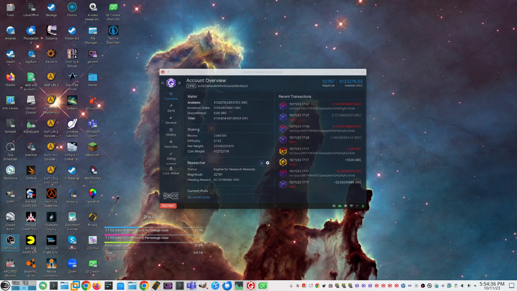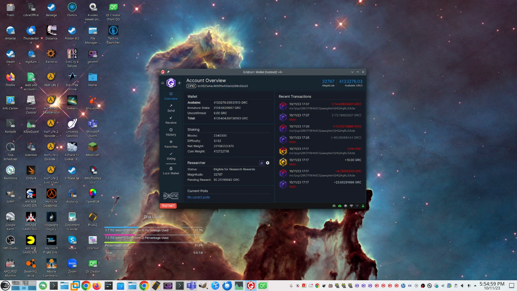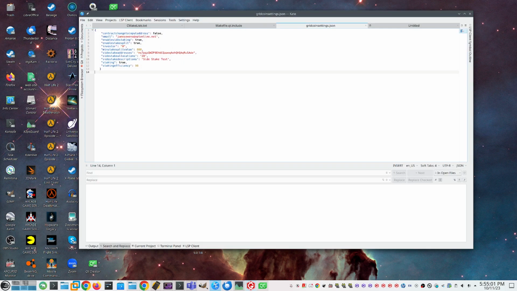Hello everybody. I thought I'd give a short video here to go through this new functionality that I've built for side staking, the visible part of which is the GUI piece to be able to control side stakes from the GUI, which has been a long requested feature. So let's take a look at that. Let me get this set up right.